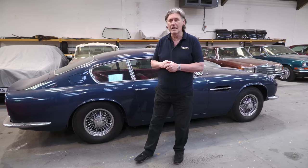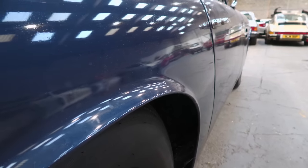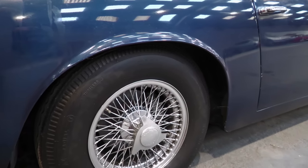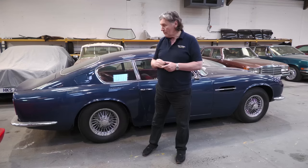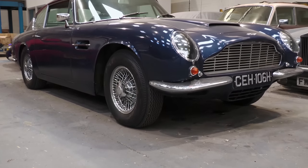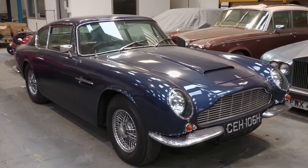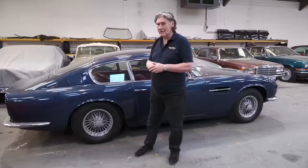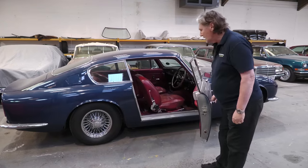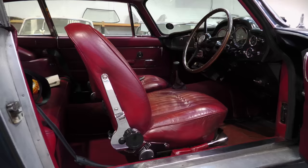And one of the easy identifiers for the Mark II is the flared wheel arches, because normally the DB6 had wheel arches like that, just profiled to the edge of the body. The reason they did that was because they went on to wider tyres. But this car is a one-owner car. This gentleman bought this car brand new in 1970. How about that? And he still has it. It's largely unrestored. It's beautifully original. The interior is stunning. It's the original Connolly cherry red interior. And it's a manual gearbox, which makes it very unusual. Even the original handbook is on the passenger seat there.